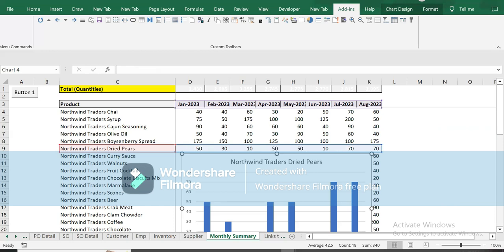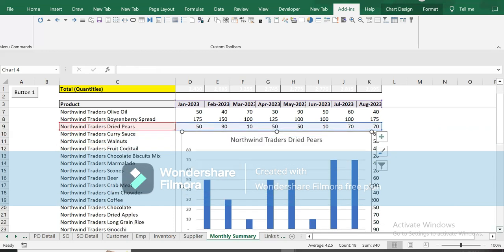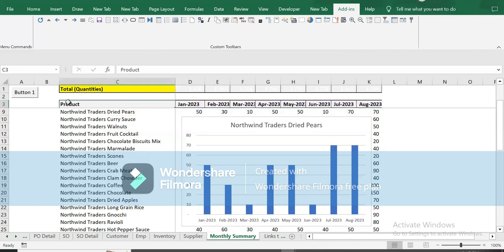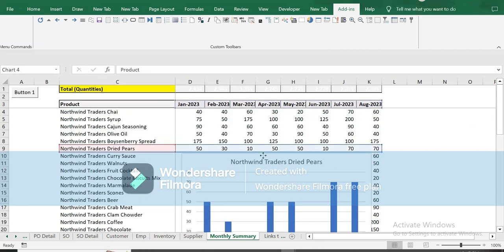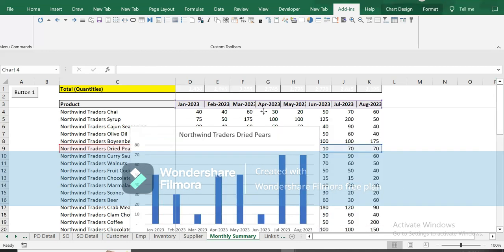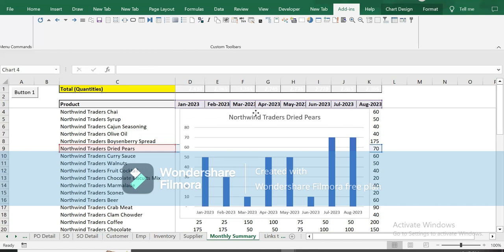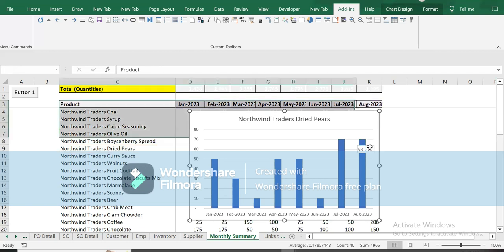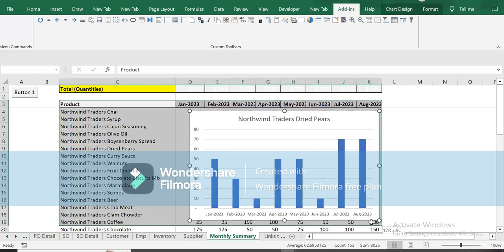What if we want this part of the sheet to be presented on a PowerPoint slide? The simplest thing to do is bring it near and place it somewhere like this. Then you select the range. This is how you select it. Now all you need to do is press this button, and this is going to create a PowerPoint presentation for the selected part of your worksheet.